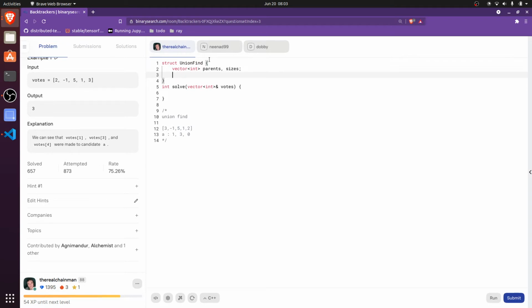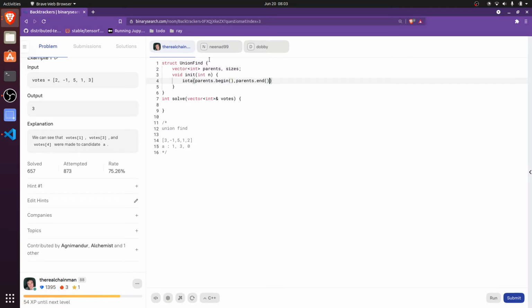Then a void init so that I can initialize this. Start it at 0 with iota, so it labels the parent as the current index. And the sizes should all be 1 at the beginning.